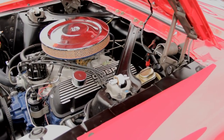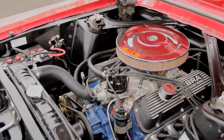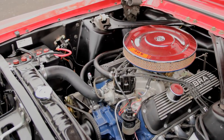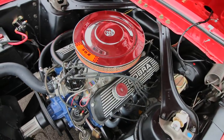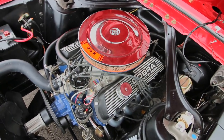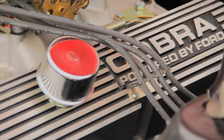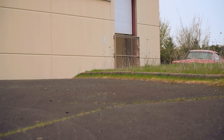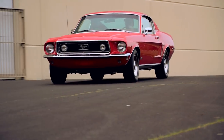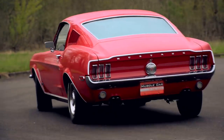The 302 was loaded with 10-to-1 pistons and a hydraulic lifter valve train, and it was the highest output of the small block Windsor V8s. Previously, the 271 horsepower K-code engine held that honor, but the new 302 promised more power and was a bit more driver-friendly with an automatic choke and self-adjusting valves, but still provided 310 pound-feet of torque. The block was similar to the 289, but was treated to a larger bore on the same stroke to arrive at the 302 cubic inch displacement.